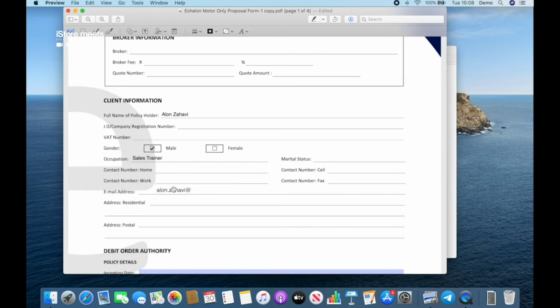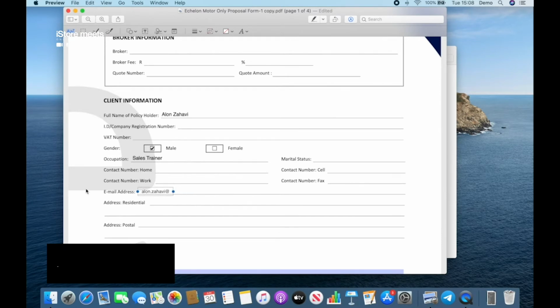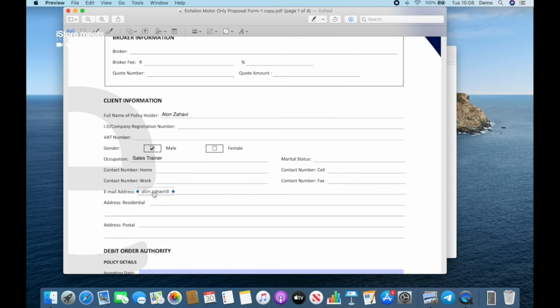But then I could do something else really great. Once I've got all this text selected, I can go up into this format area and I can say what color does it need to be, what font, what size. So I can really customize this in any way that I need it to be. I can just drag that over and pop that there in line. You see, you can even grab a box of text and put it wherever you need it to be, just like that. So filling in a form is really, really straightforward. You can just add text boxes and put them wherever you need them to be.